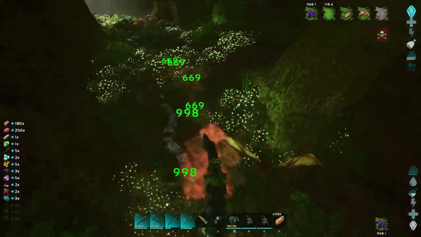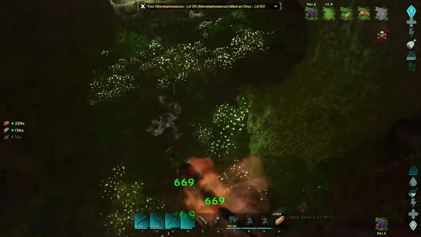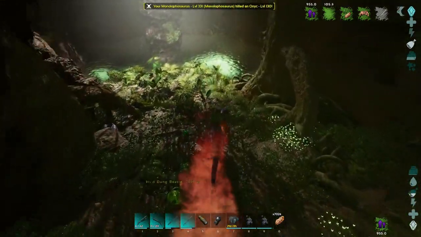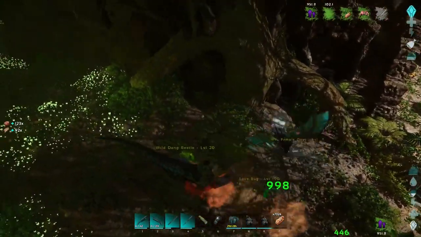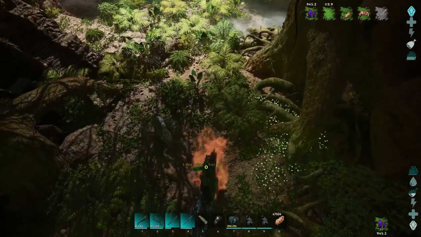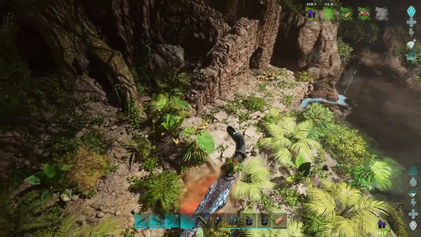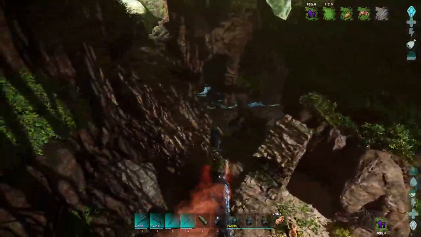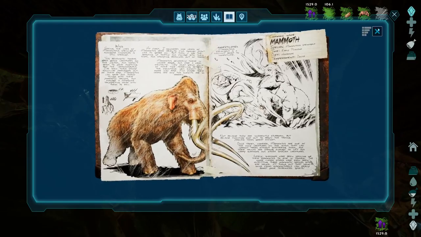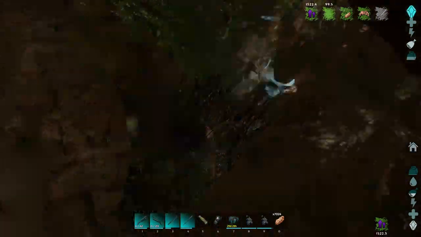I killed that dung beetle there just so I could keep my buff up, because... Ooh, the onyx. There we go. Get rid of the love bug. Okay. If I walk this way and up, I can get this explorer note. Seeing the likes of Mammothus Steinkaput. Mammoths, okay. Now I'm pretty sure that should be it.